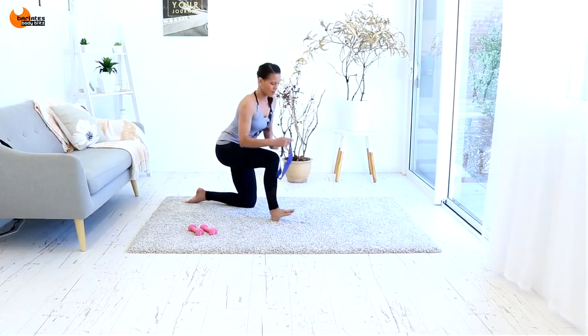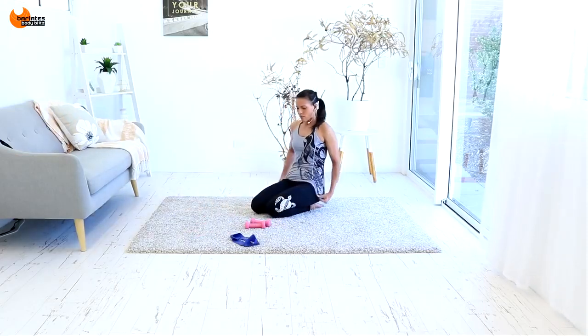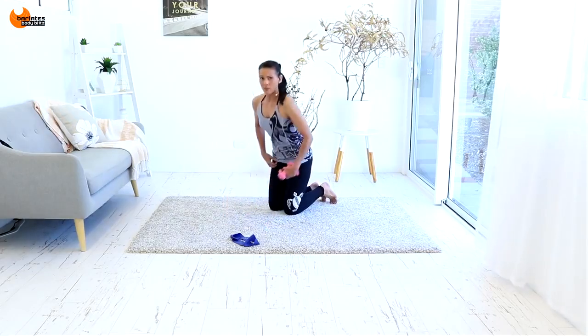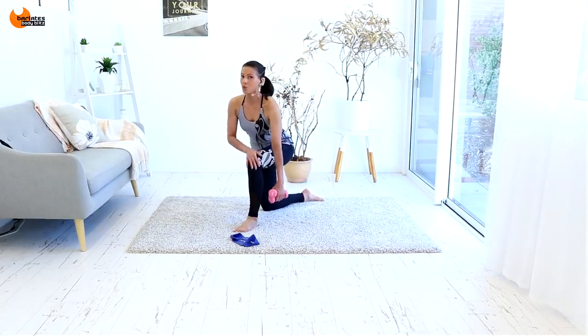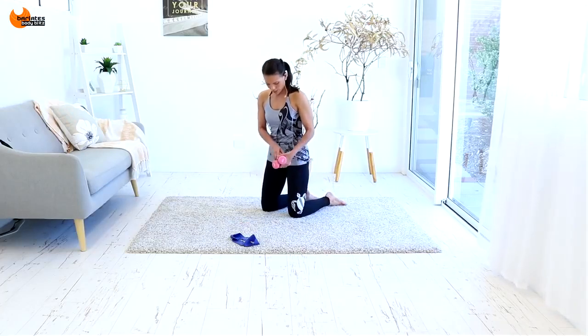Nice job. And we're doing the other side. So exactly the same thing again. And remember, we've got 2 weights because it's a larger muscle group. So I'm going to stay on my knees. If you liked that position with your leg up and you find that more stable, you can even do the dumbbell section with that. But as I said, I want to try and engage my core.